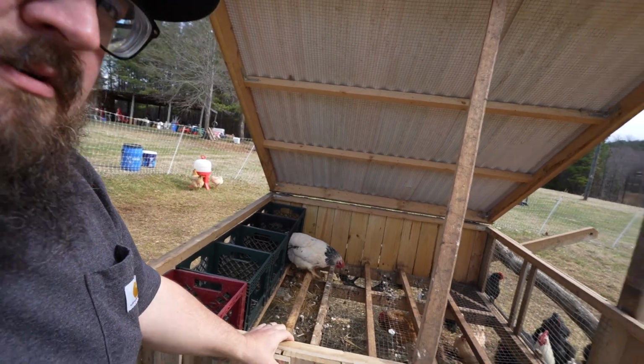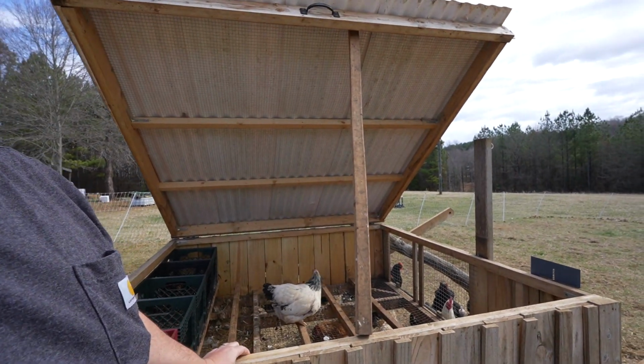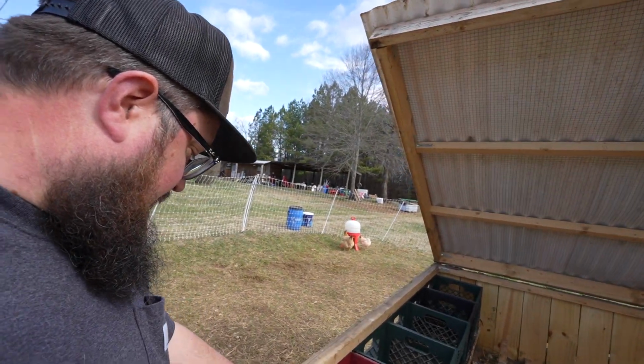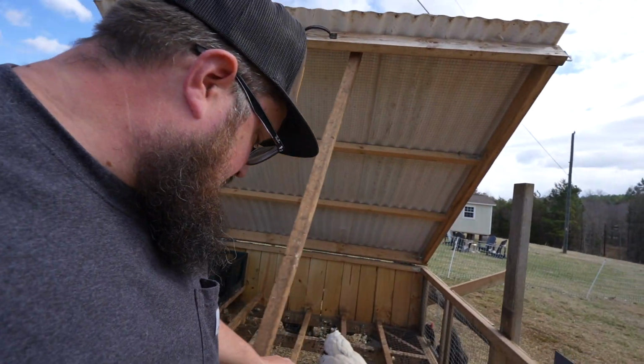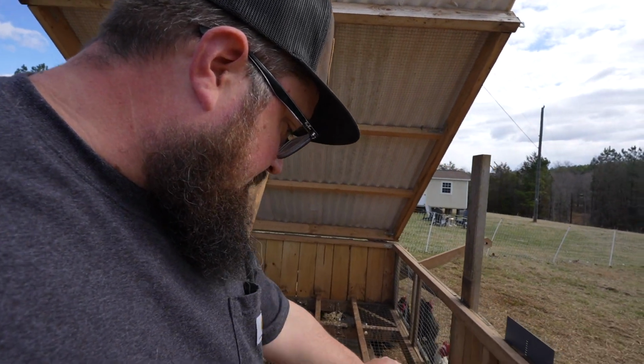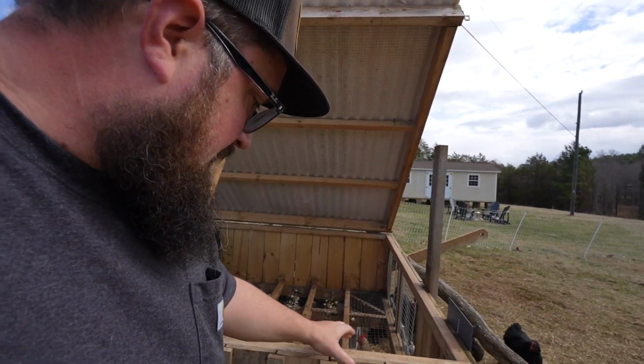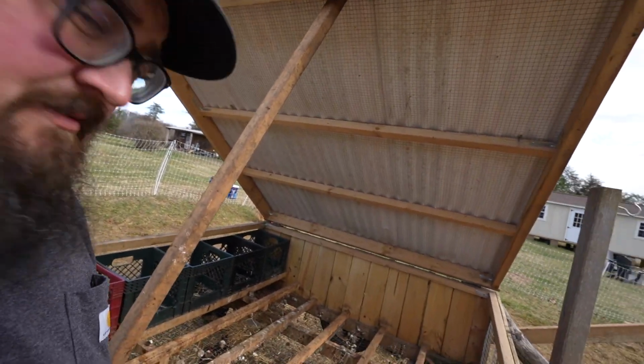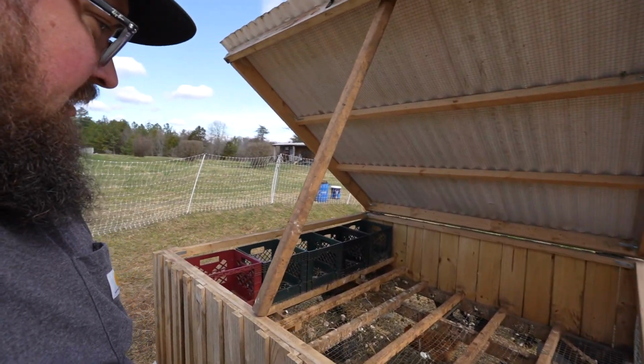I'm gonna go through, don't touch the fence. I'm gonna go through and make sure all the battens are good. They've all been dried out. They're warping a bit, but you know, this is a good little coop. They seem to like it. So we're gonna get going on that.